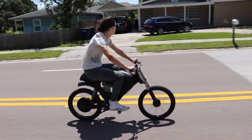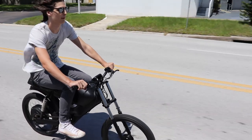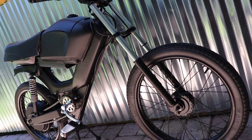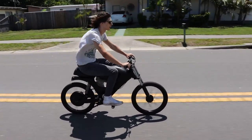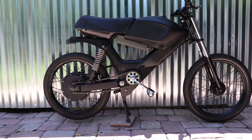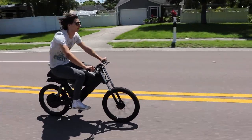In addition to the basic conversion kit, I also offer performance upgrades. Things like adjustable rear shocks, hydraulic front forks, front disc brake conversions, lighting kits, luggage racks, seats, just about everything you can imagine. And I plan to be launching a website soon where you can customize your build right there on the site and order it straight to your door.